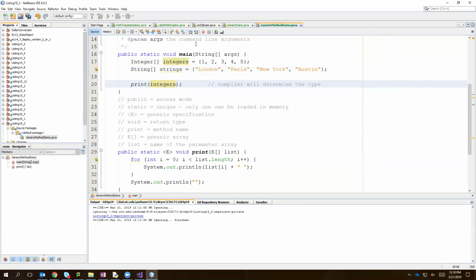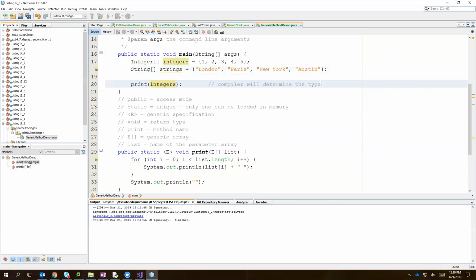We didn't tell it when we did the call, right? So the compiler is going to have to do a little bit more work here and say, well, I'm trying to instantiate this generic, and I see here that we're calling this method, so now should be my generic instantiation. What data type is this going to be? It's going to be whatever data type this argument list is, and then it's going to have to refer back to that list to see, oh, it's an integer type.